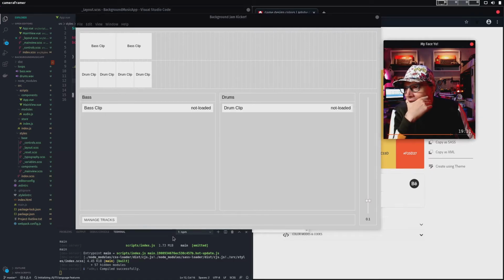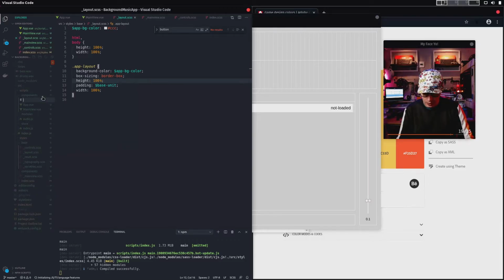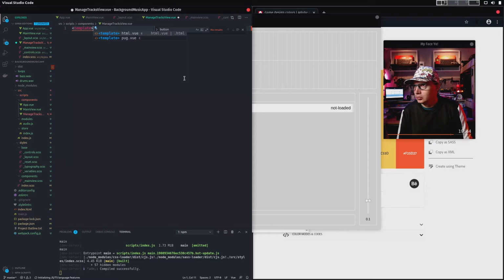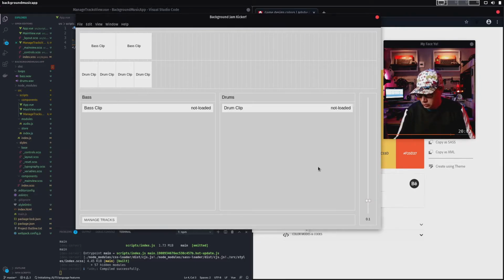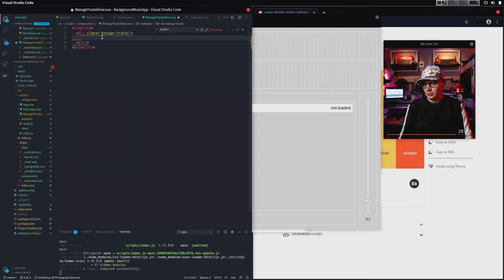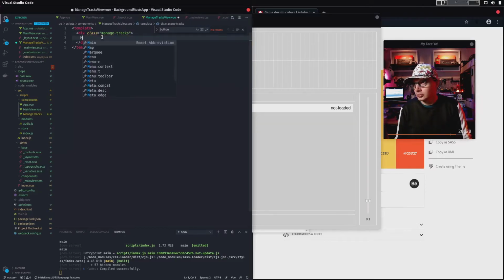Cool. So now I want to create manage tracks view. Manage the tracks full.